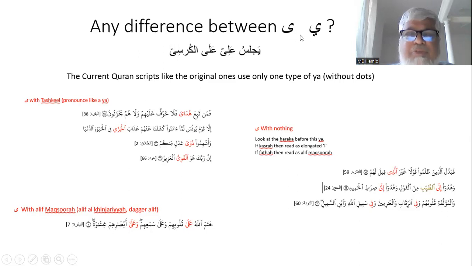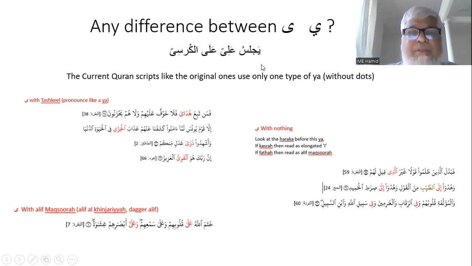That's the thing. Usually, the Quran manuscripts will not carry any dots. Like the original Quranic script, they didn't have any dots. So always we'll find ya written without two dots. But when you write it as those initial letters, then you can carry the dots. But other than that, there is no dot. Like here's an example of writing Yajlisu Ali al kursi. So that Ali, that ya has no dots, Allah no dots, kursi.